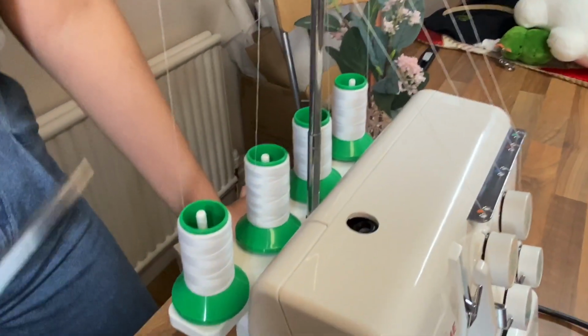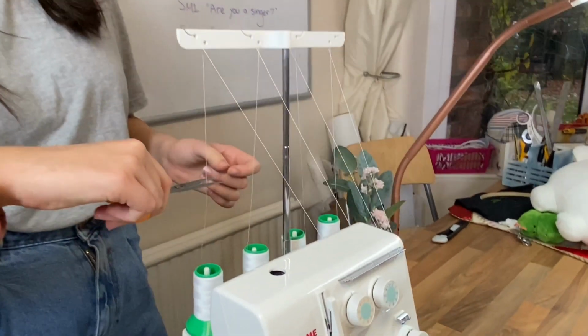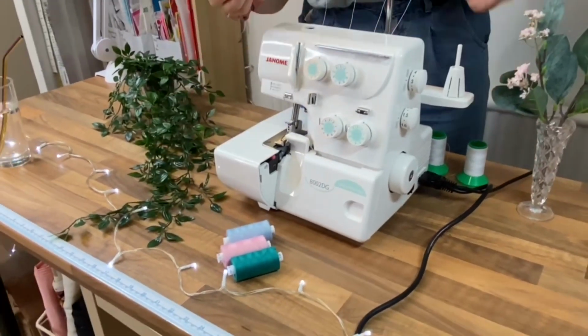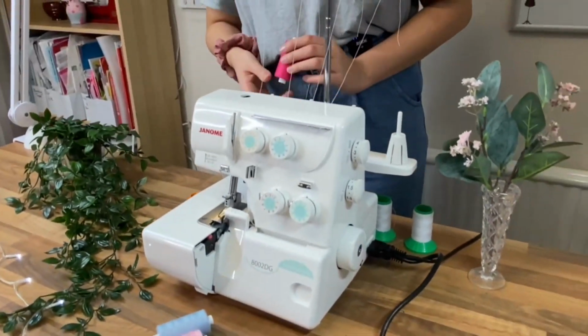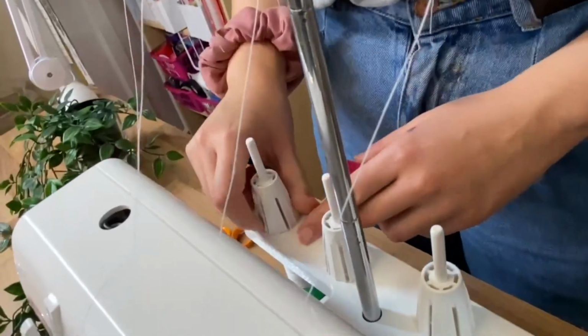Right, so what we're going to do is cut each thread. Like moon thread. Moon thread. Okay, so then... I love moon thread. Please give my bonnet. So we're going to... Okay, so you need to remove these cones as well because they're just there to stabilise.